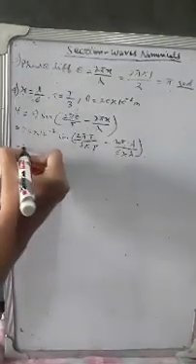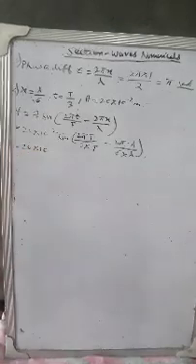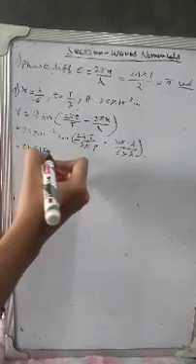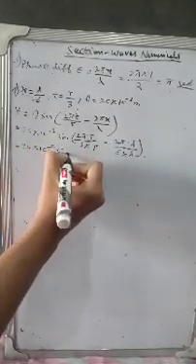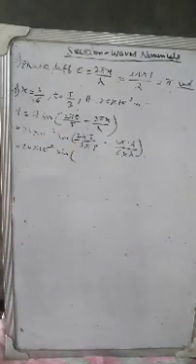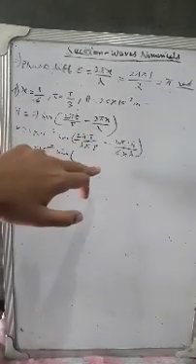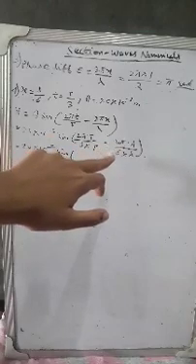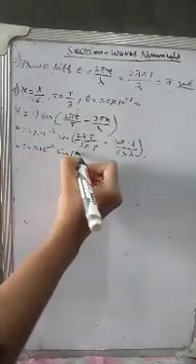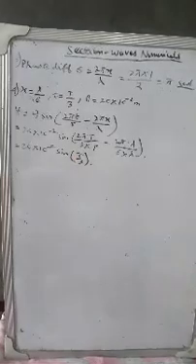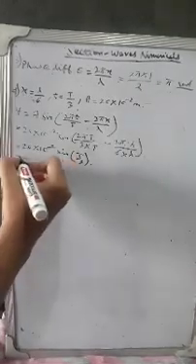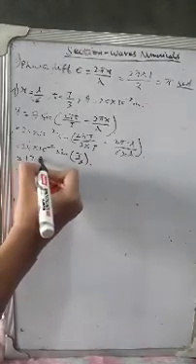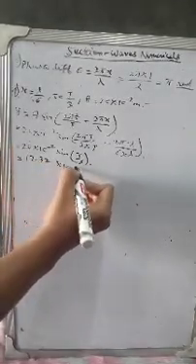So 20 into 10 to the power minus 2 sine. Now see what terms can get cancelled. This T with T will get cancelled, 2, 6 and all. Finally we'll get pi by 3. So your final answer is this. Just write the value. You will get 17.32 into 10 to the power minus 2 meter.